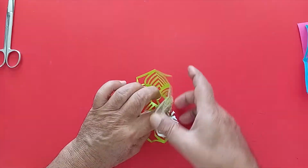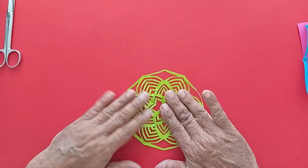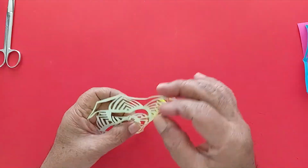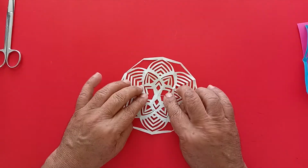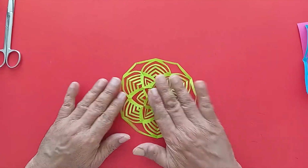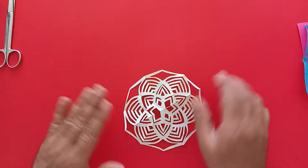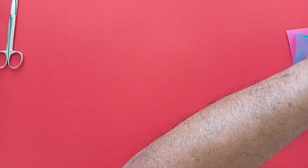But the important aspect is that paper thickness is most important here. You cannot take thin papers. If you take a thicker paper, it is difficult to fold and difficult to cut. So try to take paper like your writing paper sheets, that thickness, then you can cut. Okay, this is 6, 1, 2, 3, 4, 5, 6. Another I will make 8 types.